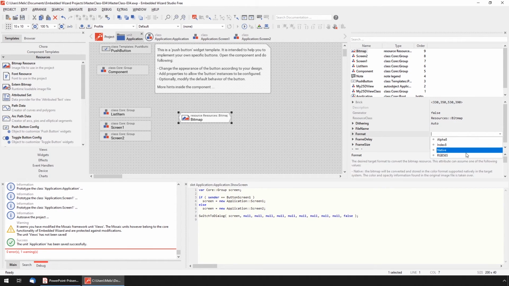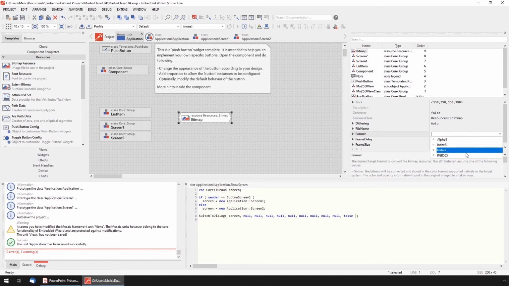So these are the most common formats. It's a little bit hard to distinguish because everyone has a dedicated use case. Index 8, for example, if you want to play back video files, which come with a lot of frames, then it makes really sense to store them in a compressed way with Index 8, which is really nice looking video at the end, but does not need to require a lot of flash size, for example.